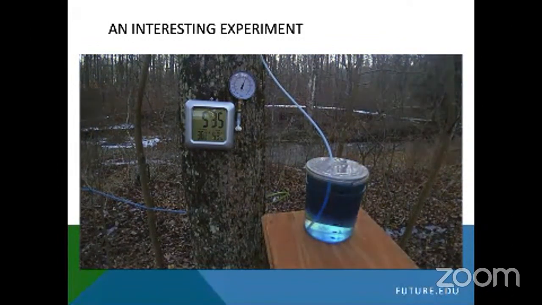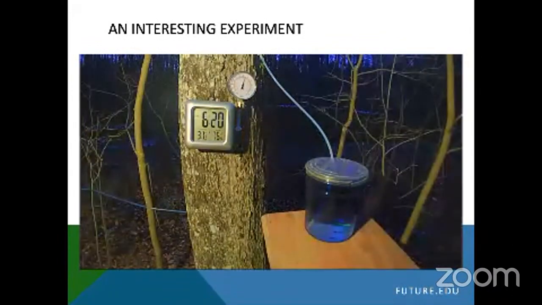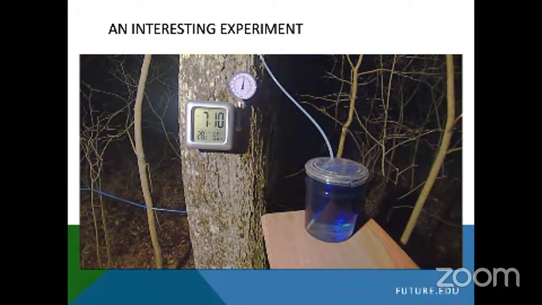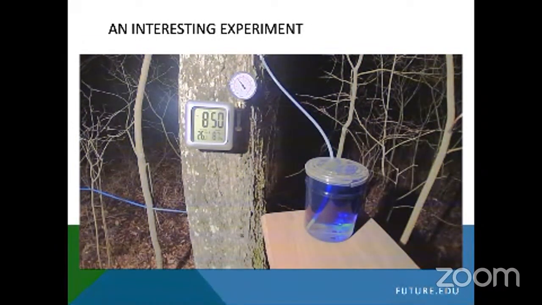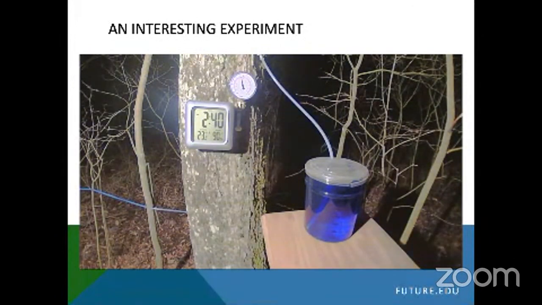4 o'clock, 5 o'clock. Look, now watch closely. That pressure gauge is dropping down. Suddenly there's no pressure. Whoop, what's happened? It's gone negative. It's on the bottom of 0. What's a negative pressure? A suck, okay? Now it's 10 o'clock at night, okay? 24 degrees, really cold, okay? And as the night continues on, it gradually works its way back up to 0. But there's a period of time there when we had quite a negative pressure.